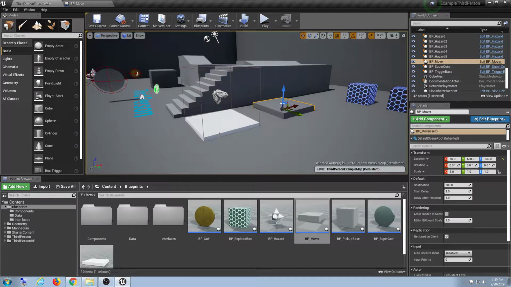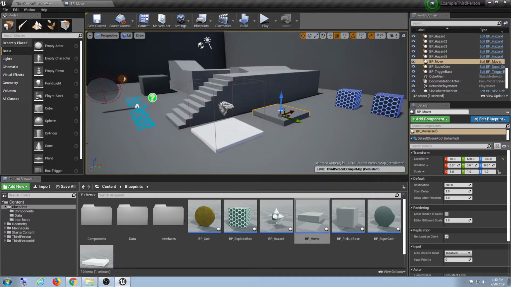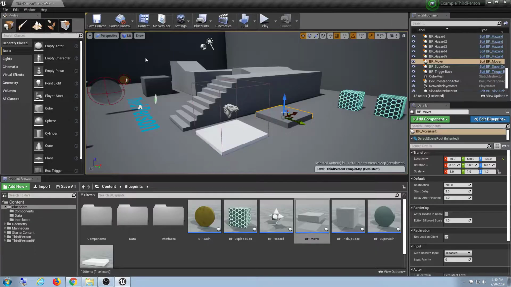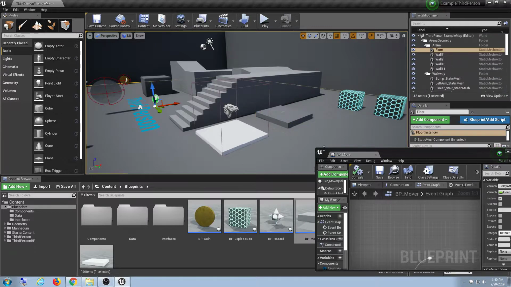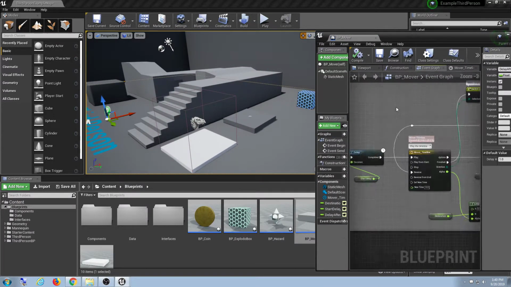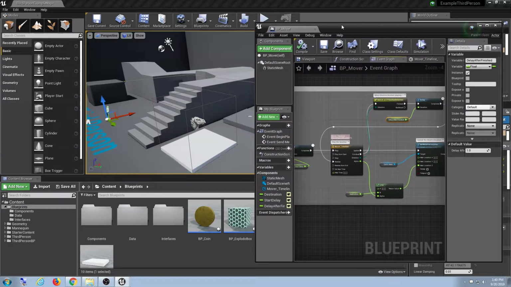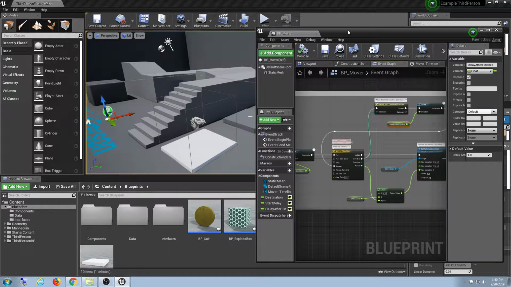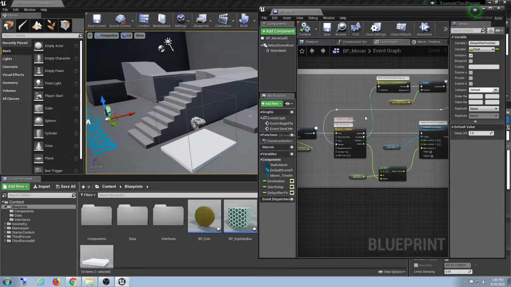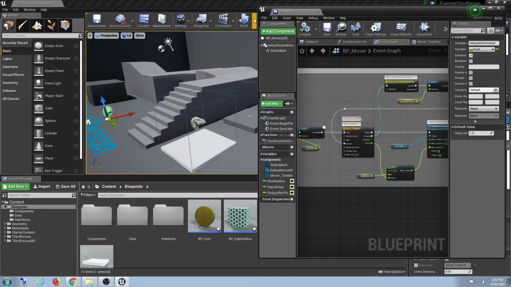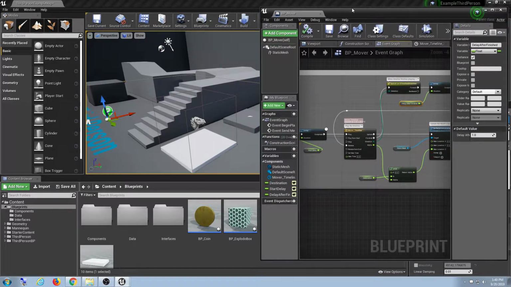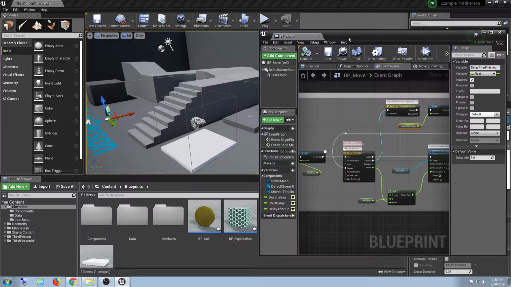Something that you can do while you're working on your blueprints is you can actually watch the graph moving, right? You see it switch between different nodes at runtime. To do that, you can take your blueprint tab like this and have it hover a little bit, like that. It's a little bit nicer with these larger monitors. You can snap one window to one side, one to the other side, and still see what's going on. But if I hit play, where's the play button? Right there, okay. Where'd it go?